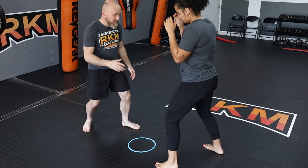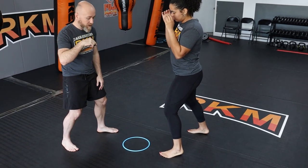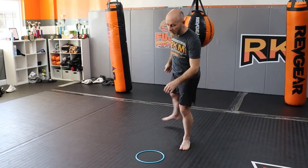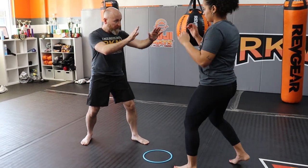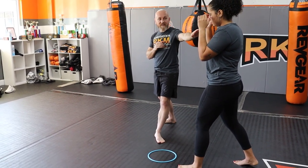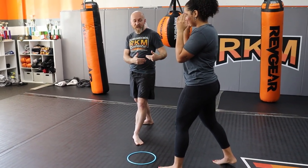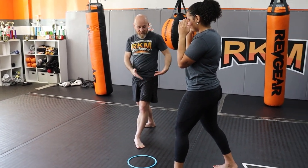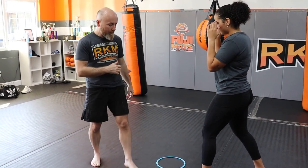And if I step this way, and this way, what that does is fix two common errors with the footwork. The first is when we go this way. This one's pretty common. People will get this part kind of right, and then they'll take this leg and go like this right here. The problem being, if I had a partner here, and she was frozen in time and space, if I step and then I step, I put myself out of position. She doesn't even have to adjust to be in position to throw a kick or a punch right here, and I'm out of position. So too, when we go this way, the big mistake will be boom, and then bop.